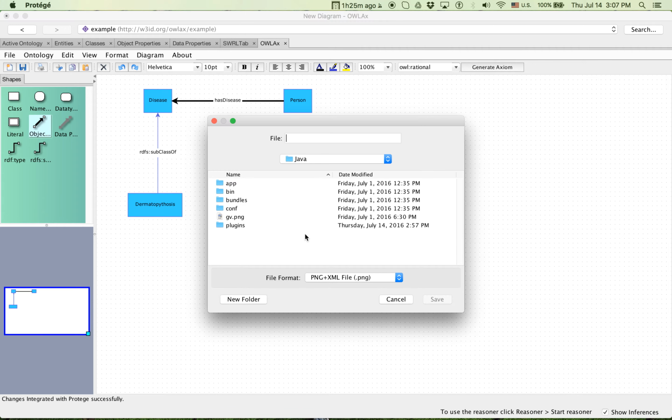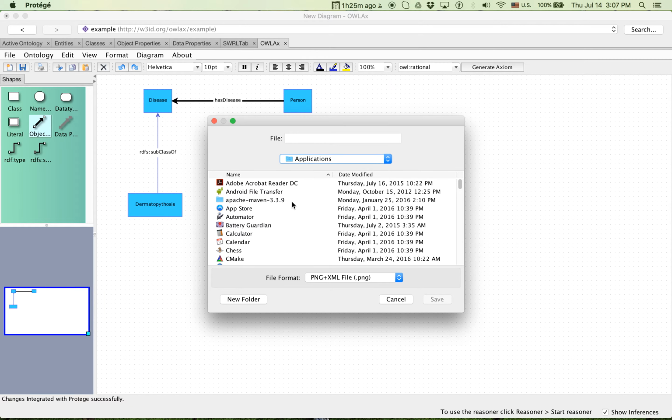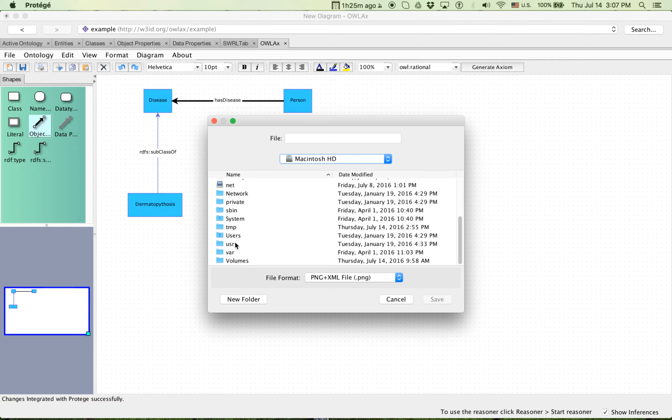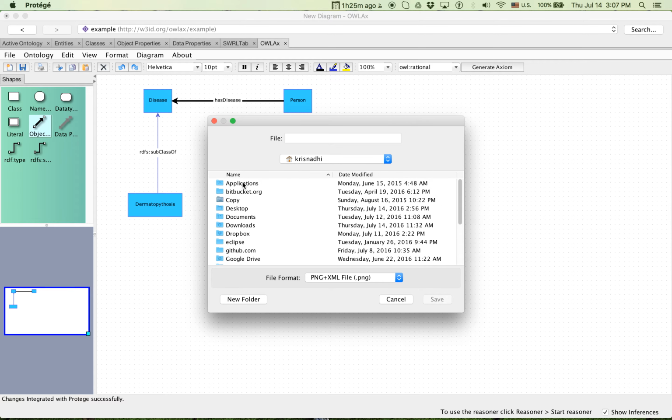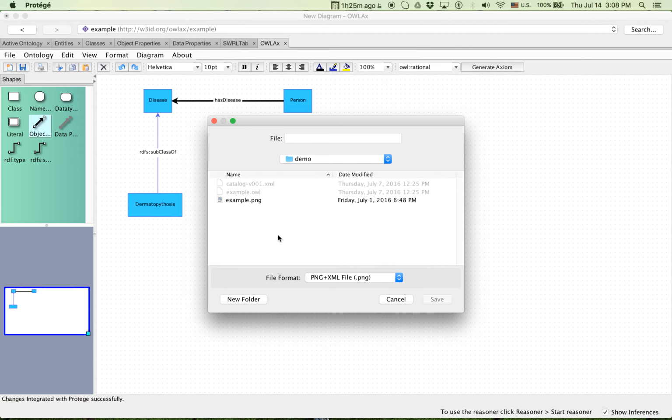So we could save this. Choose where we want to save. Users maybe, and then I have a folder in desktop. Let's put it here. Let's call it example PNG.